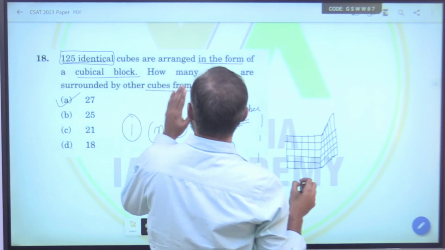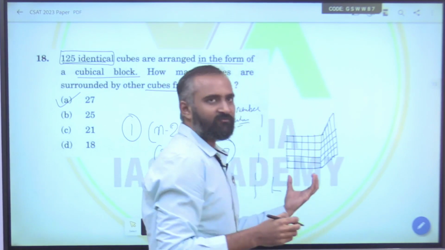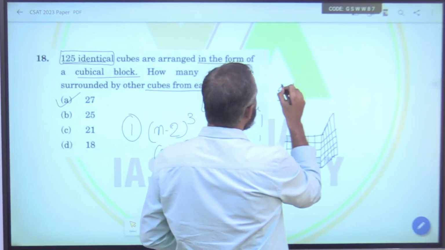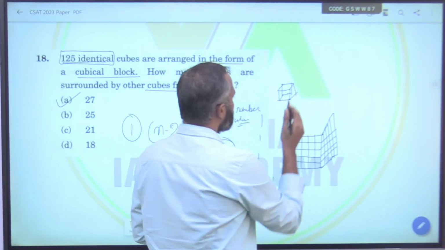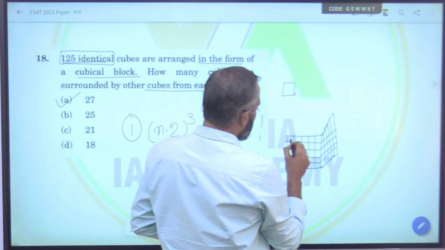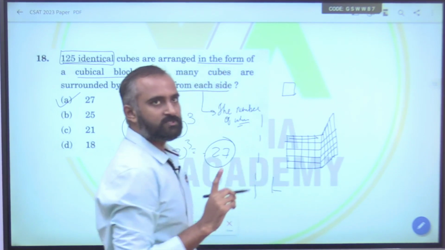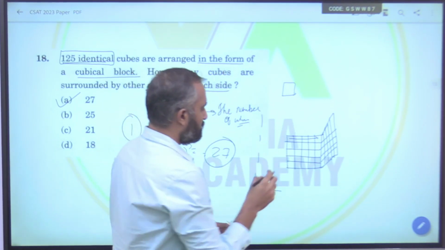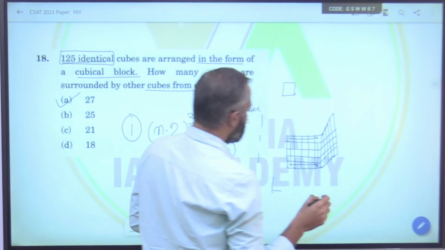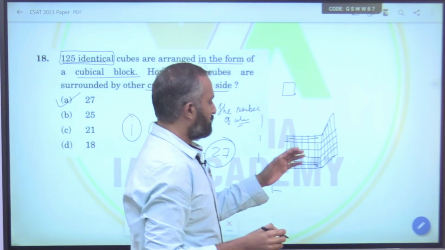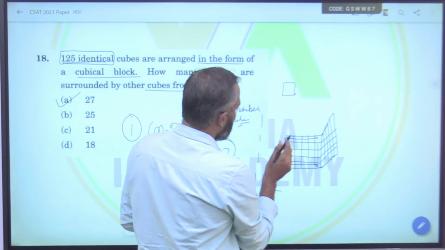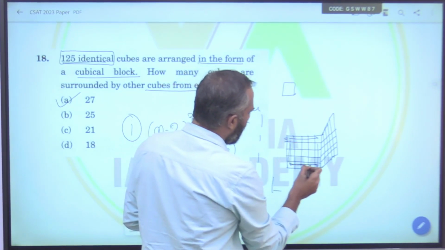He is asking us for cubes surrounded by other cubes. First, let us start from one face and make it into 3D, because it is easy for us to visualize a 2D figure. Then we can apply it to other faces and make it 3D. So let us consider one face. These are all cubes, they are facing here. In the same way at the top 2, and this way 2, and even here. In this face itself, this is attached to another side. So, these cubes are always exposed to the outside.